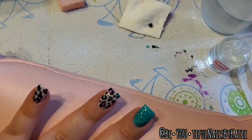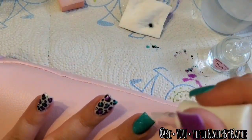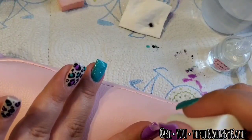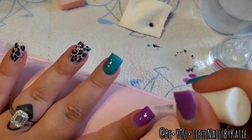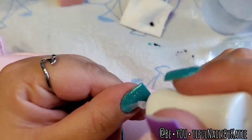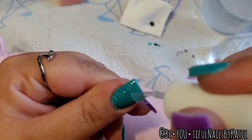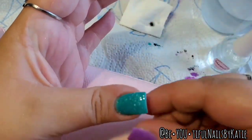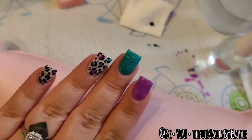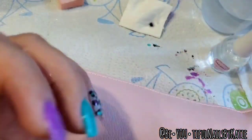The second coat you can take a little more time on since it's your final coat — you want it to look good. It can be slightly thicker but still try to keep it pretty thin. I did my fingers then immediately went back in with the second coat, so there wasn't much time between the two. In two minutes it'll be completely dry. I could have just done gel top coat on all of them, but I wanted to show the difference between gel top coat and Glossy 2.0.